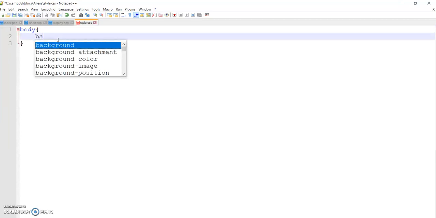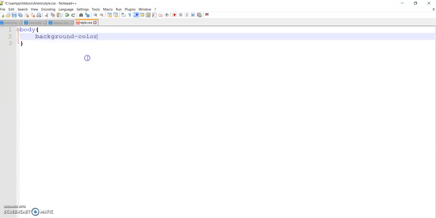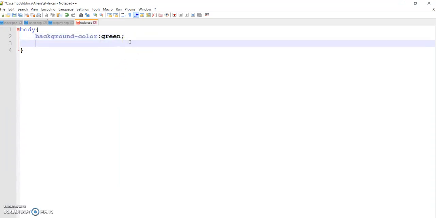So, for example, we can do background color. We can do background color for the body, I don't know, we can do green. I'm just saying so you can see, and then semicolon. So remember those types of things that's next to it. Maybe we can do font family, the type of font to be used.